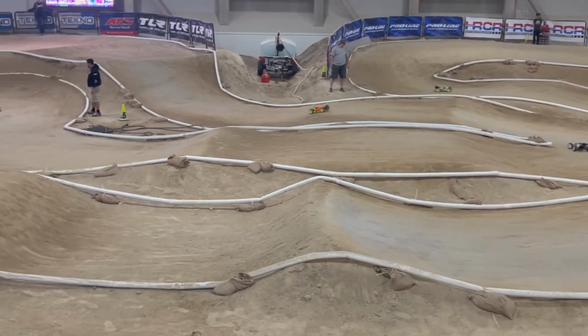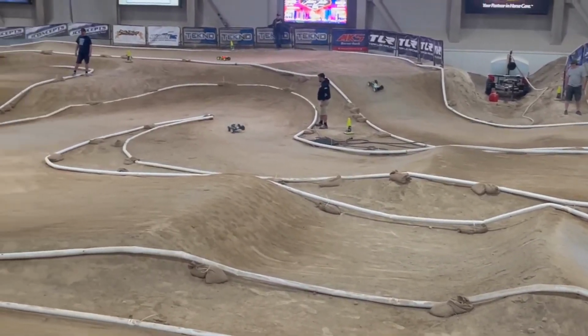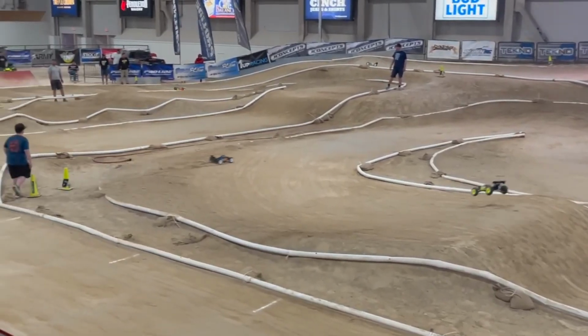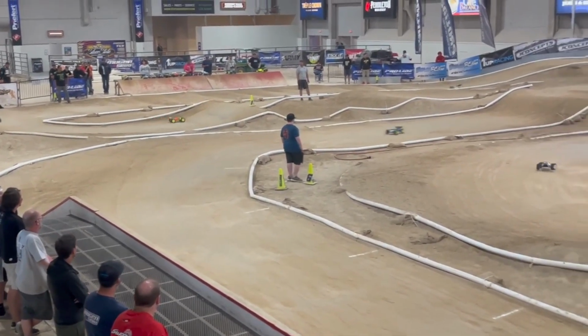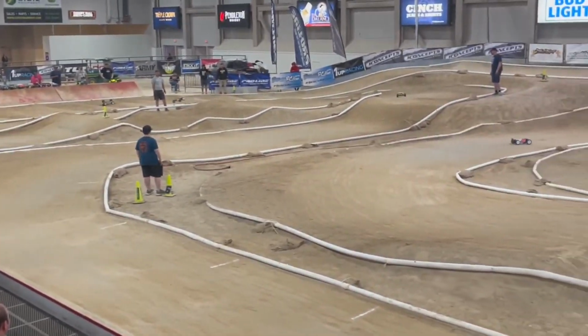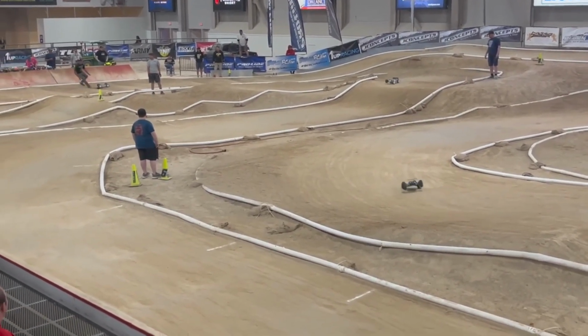Also, if you happen to live in a place like Europe or East Asia, RC Truggies as a whole aren't really a class that's run, so if you're in one of those areas, tough luck. Overall though, Truggy is a fun class if you want to drive a car that will pretty much work no matter what you do to it setup wise, and at least for e-Truggy, I don't think it's going anywhere.